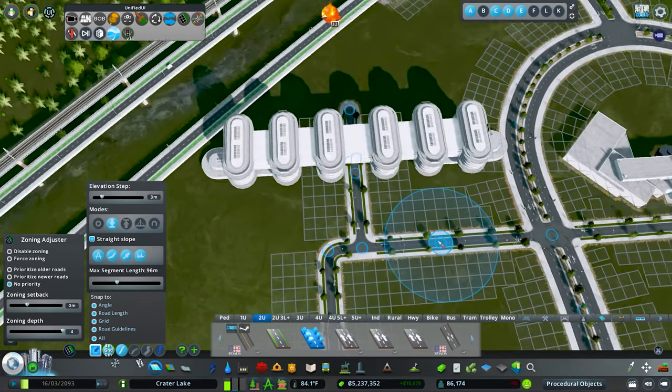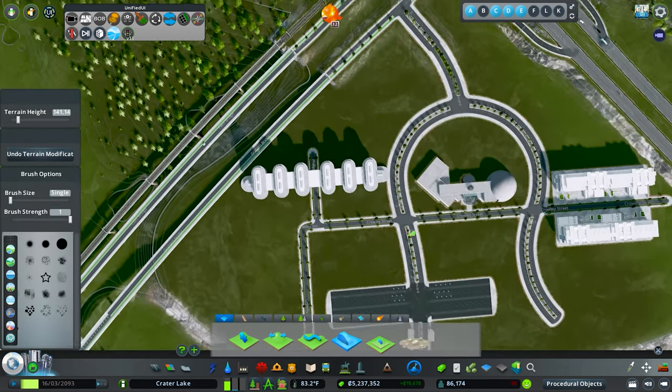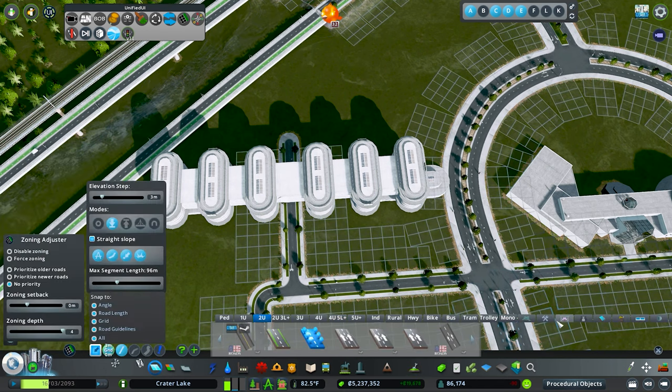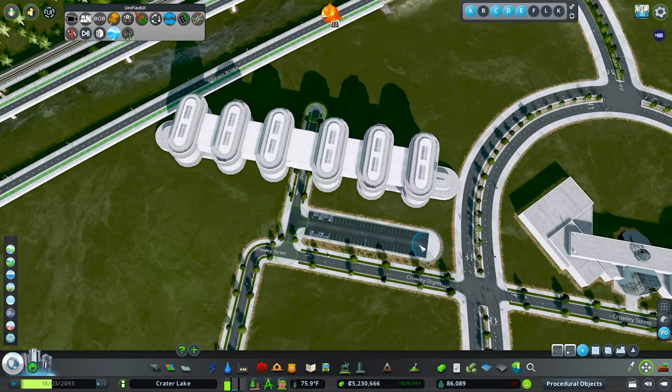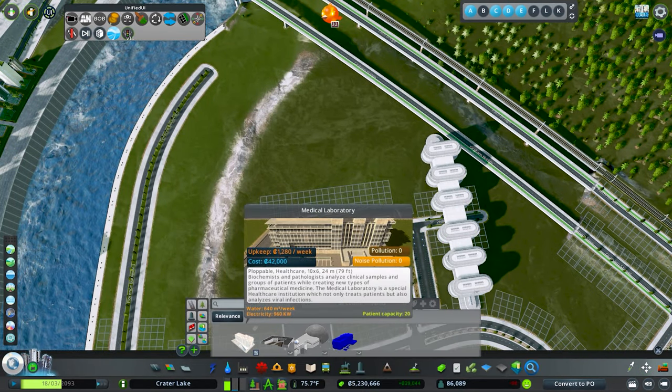Yeah, I think that is fantastic, because what we could do as well is just a small parking lot. So maybe we'll go ahead and do that. We'll have this big parking lot for any visitors, and then we'll sprinkle around some smaller parking lots as well for administration or workers, stuff like that. Perfect. I think that looks good. And then I think we're going to add in a couple little paths in here too, make it look really cool. And so let's jump back in there and see what else we got.